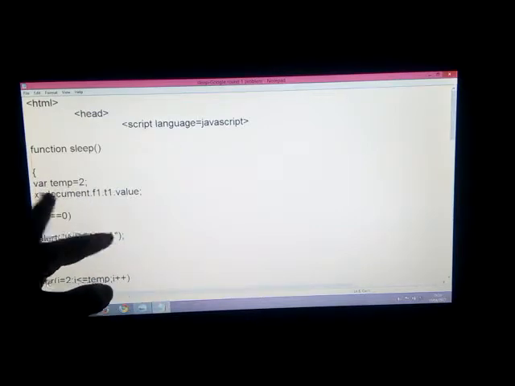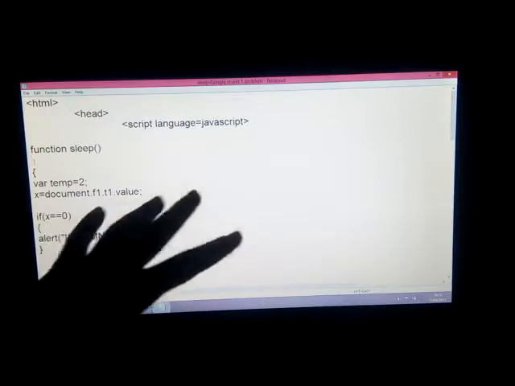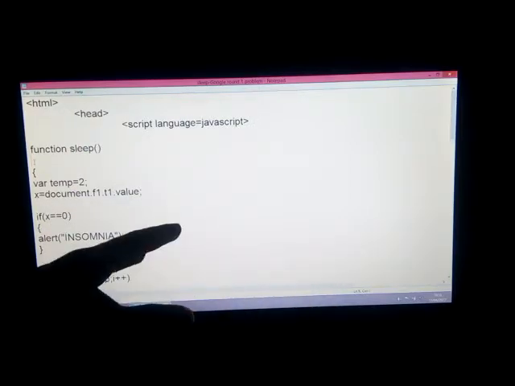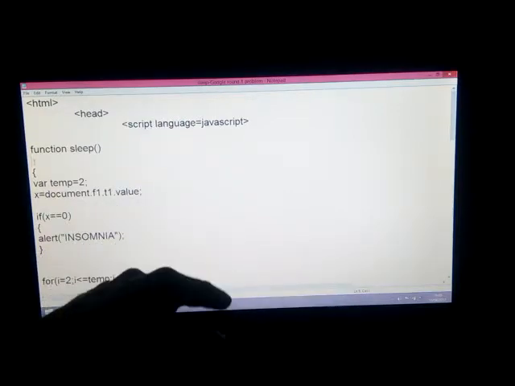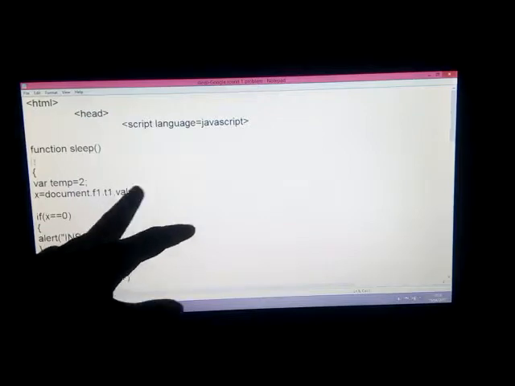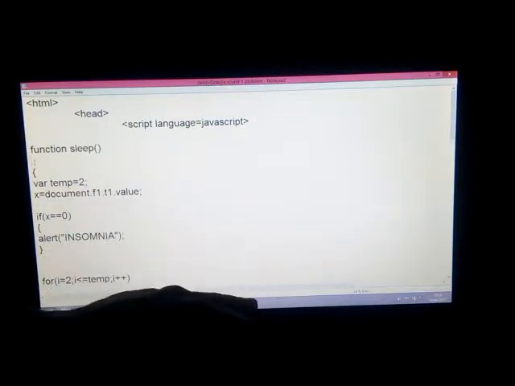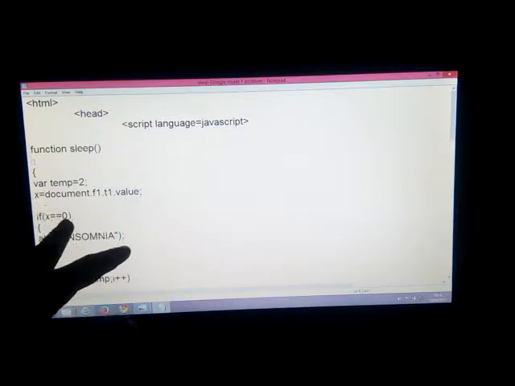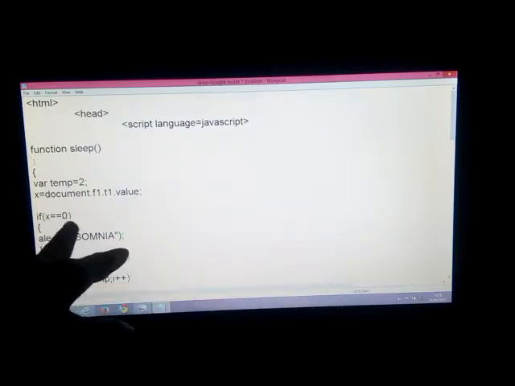Then variable x: x is the value of the text box. In the document there is form F1 in the body part, in the form there is a text box named T1. So T1's value means the text box value, and x is document.F1.T1.value. So if we put 5 in the text box, then x is equal to 5.